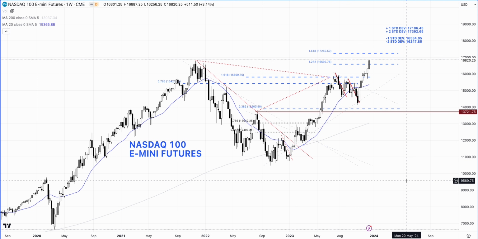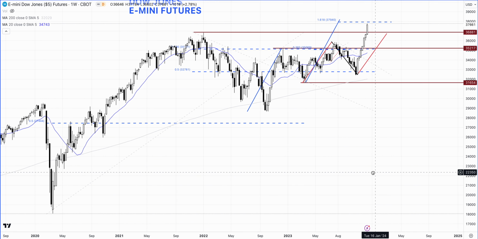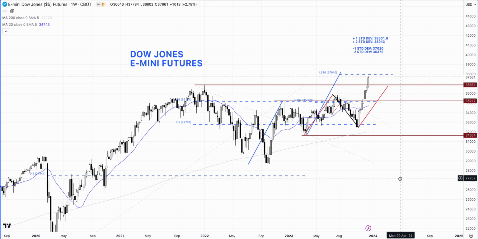Let's take a look at YM. This is the weekly chart of E-mini Dow Jones futures, and here really this index is also very strong. Look at this move from the end of October, a really fantastic move to the upside. We haven't had a single down week, so there are no black candles. Isn't that fascinating, how strong this move has been in the past 6 weeks or so?